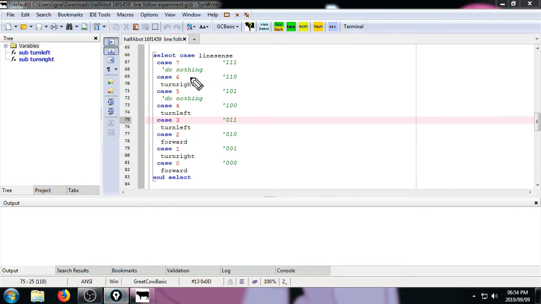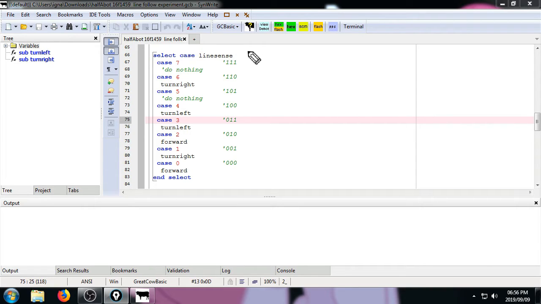Right, let's look at how I implemented it in Great Cow Basic. I'm using an interesting command called select case. The way select case works is it looks at the value of the variable and it jumps directly to the block of code relating to that variable.